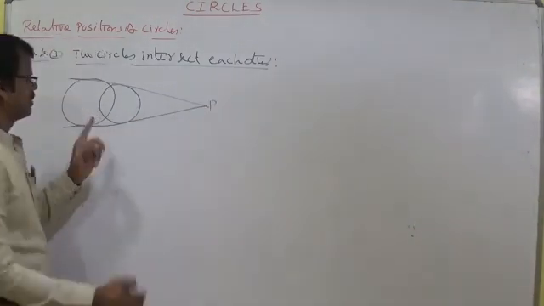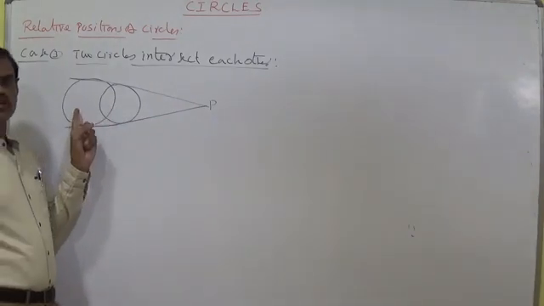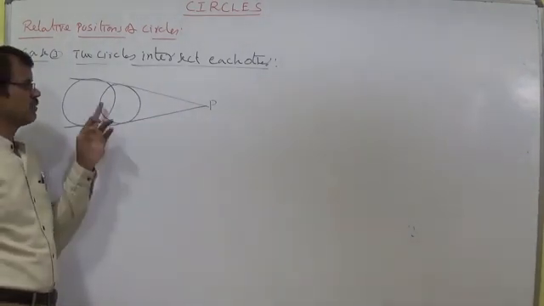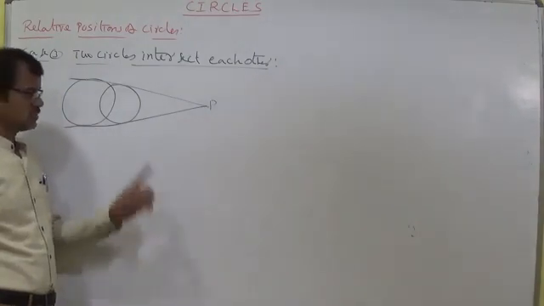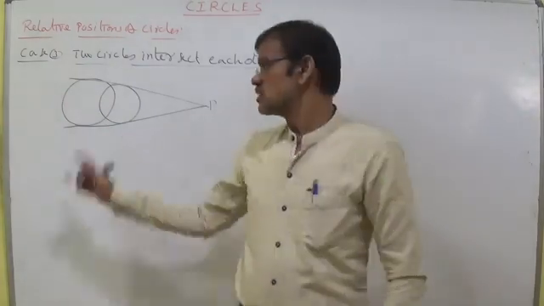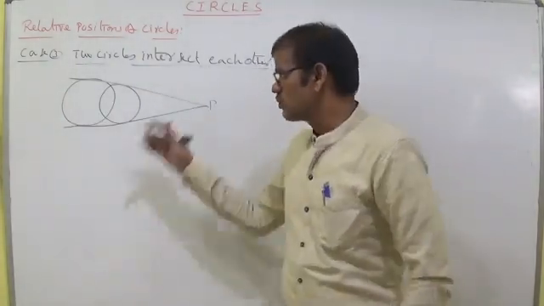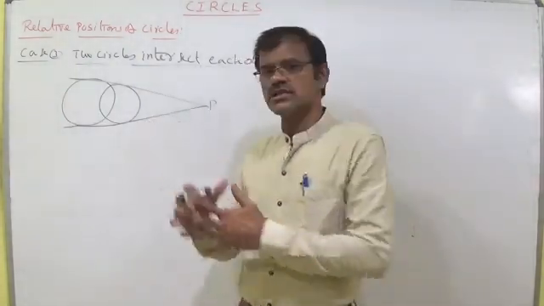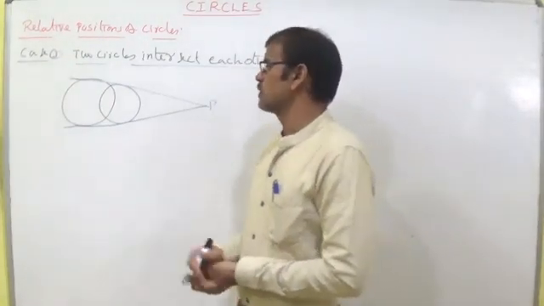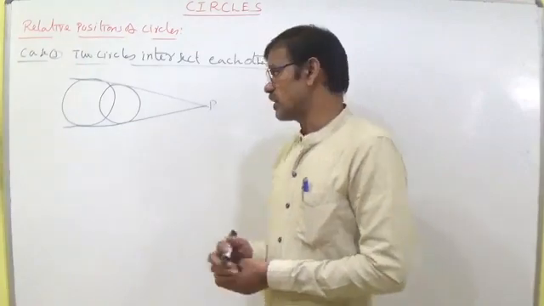Simply P. Because the two circles are intersecting, there will be no transverse common tangent, or rather there will be no transverse common tangent choice, only the general tangent choice. So whenever two circles intersect, the distance between the two circles is reduced more than in case 2. Now what is happening? Only two direct common tangents.